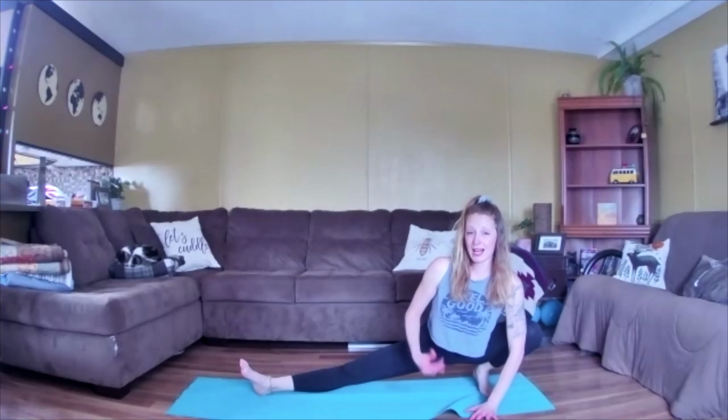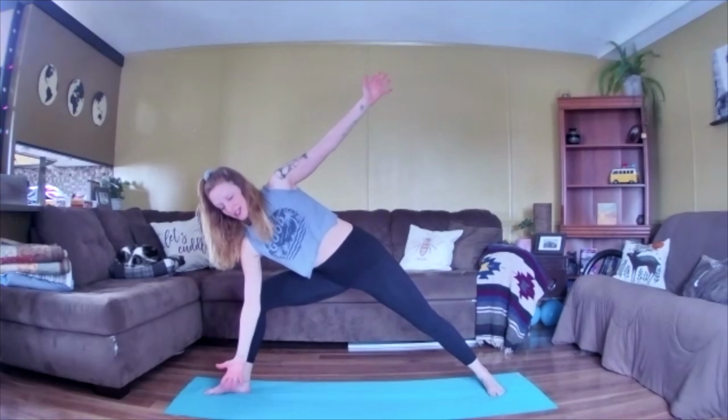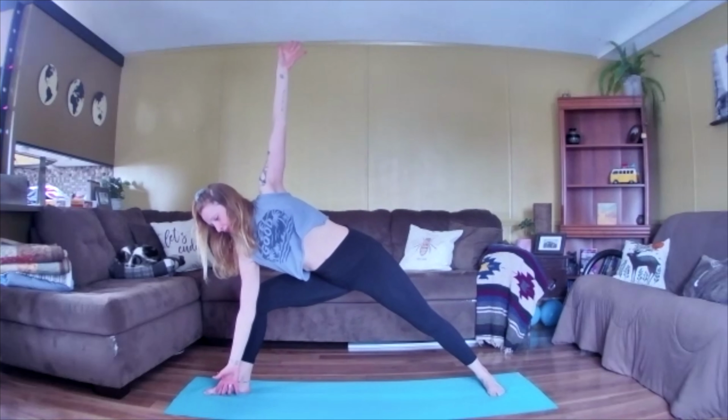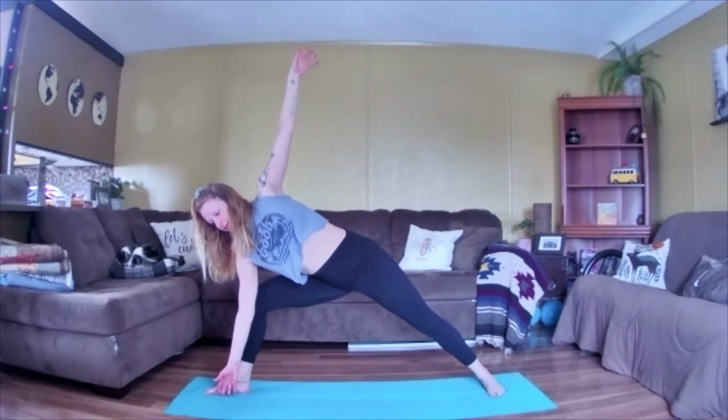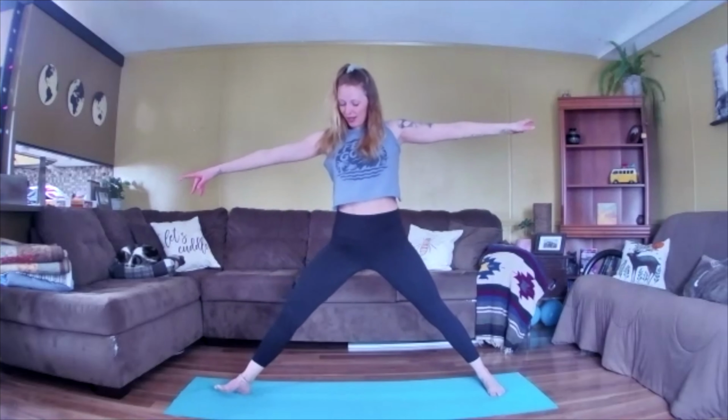We're going to lift back up so you can press into your mat or keep your hands at heart center as you lift back into your warrior 2. This time, elbow to knee or reach right towards a block or your big toe. Open it up. And uncurl. Pivot that right foot.